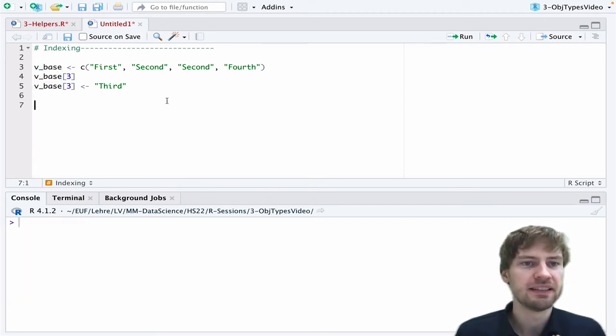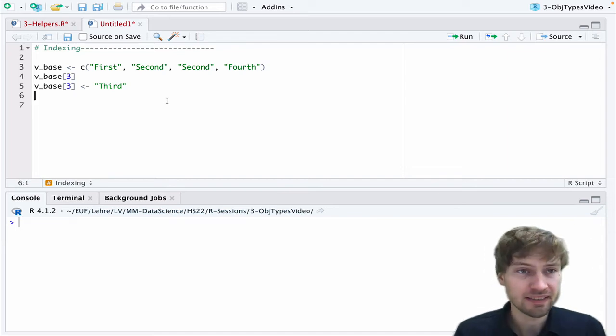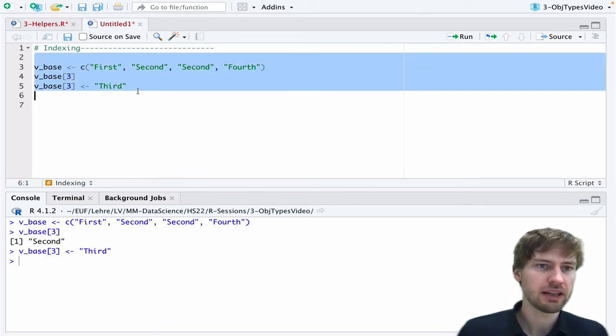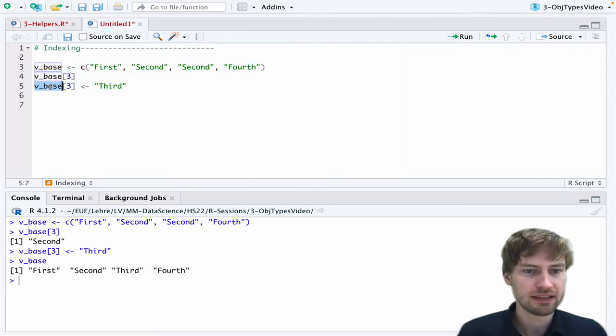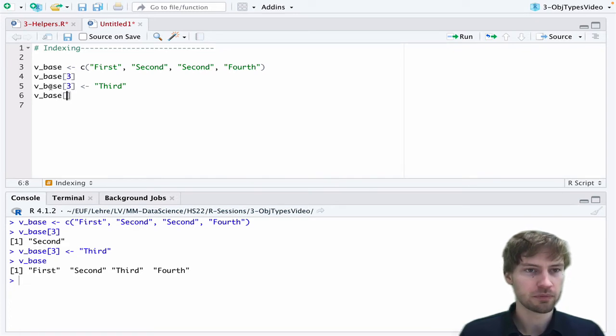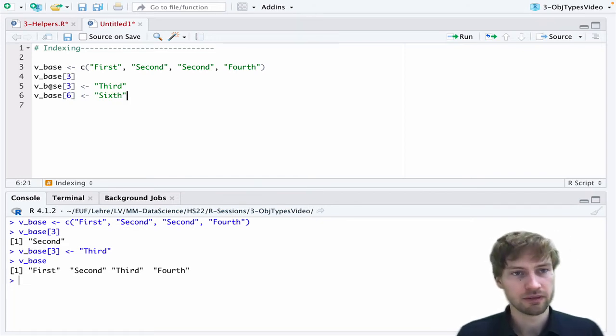What is a little bit dangerous, though, is to add or reassign indices of a vector that do not yet exist. So imagine we look again at our vector here. We see that it has 4 elements. Now imagine we would like to add a 6th element. In this case we could write vbase, provide the index 6, which doesn't exist yet, and assign the character "6th".